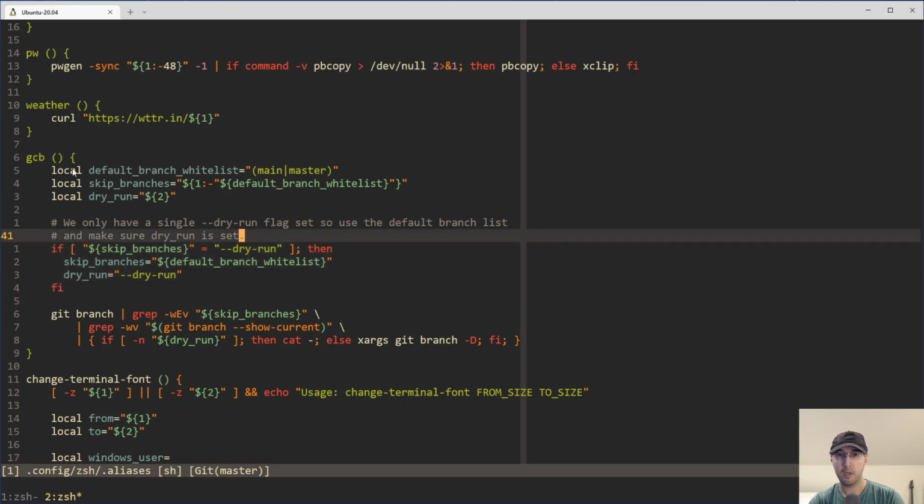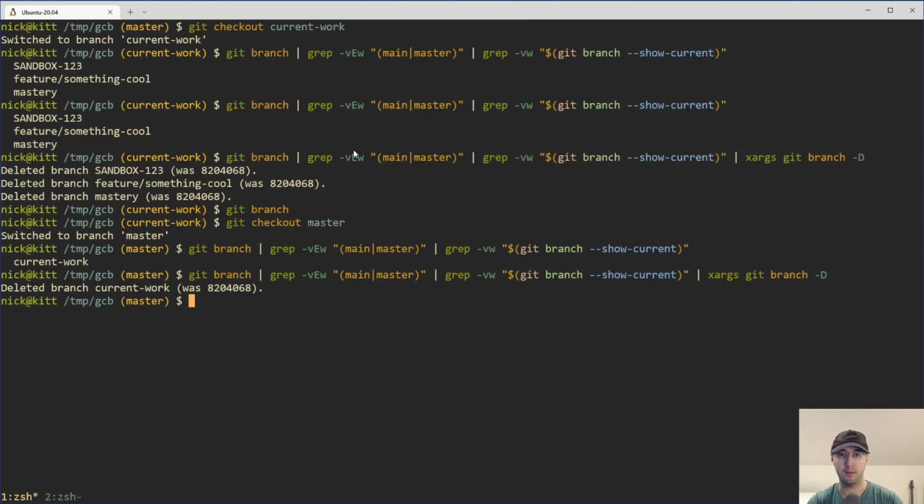Because if you only run GCB, and by the way, let's run it here just so we can see. If I run GCB here with a dry run, we're actually probably going to get an error, and this is expected. Nothing got returned because I did a dry run. If I were to run this without it, it will probably give us an error. Yeah, totally. Why? Because if we do a git branch here, there's actually nothing for us to delete.